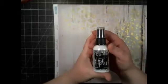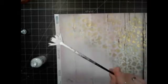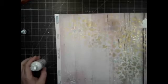So I also want to do some splashes with the white, and my favorite one is of course the Illusions white ink. So I'm going to do that too. And I still use the same fan brush. Okay, we are soon done with this. Then we are going to go over and do some stamping. Okay, so just a little bit more drying.